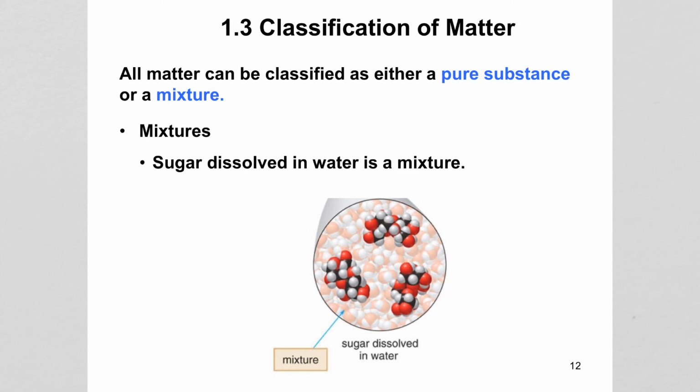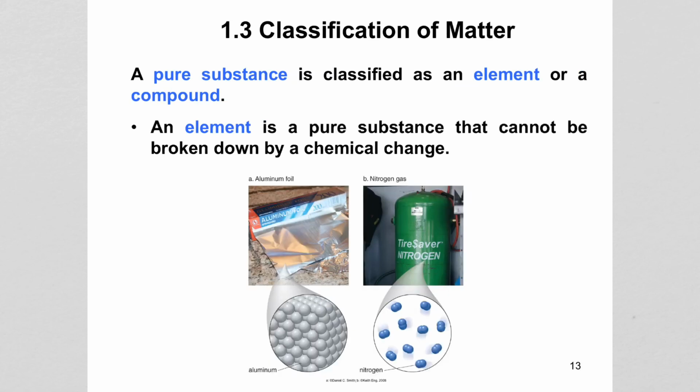Another way to look at mixtures, you have your saline solutions, for example. You have salt dissolved in water. Those are more than one component. That would be what we call a homogeneous mixture. We have sugar in water here as well, simply because in the case of sugar or salt in water, you can't just point at a certain place in the glass and say that part is sugar or that part is water. It's uniform throughout, so it makes it a homogeneous mixture.